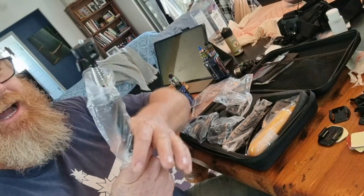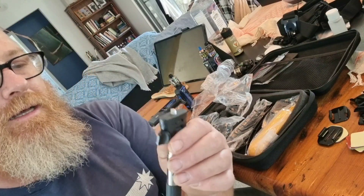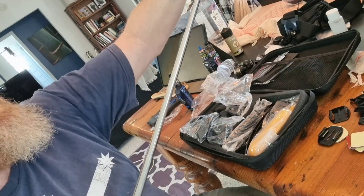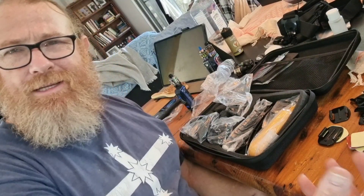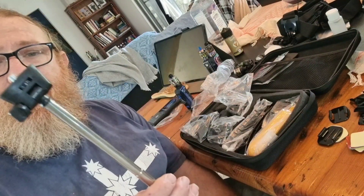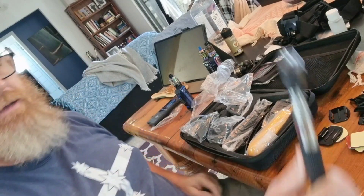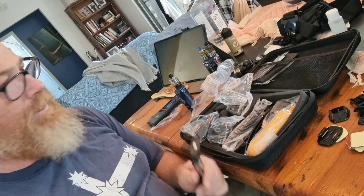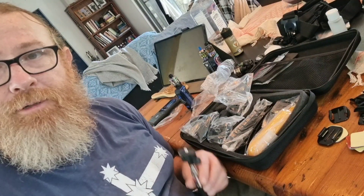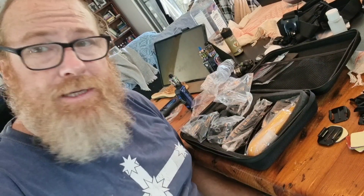Ladies and gentlemen, this is the holy grail — something I've never had because I am on a budget. So I got the tripod separately and I got this, because this came in the kit. My mate Josh told me, 'Mate, you've got to stop doing this — we can see up your nose, we call it beard cam where we come from.' So yeah, it's a selfie stick. That can go into my little box of tricks. Eventually I'll get the tripod-slash-selfie sort of thing — I think I like the praying mantis one, but it's quite expensive.